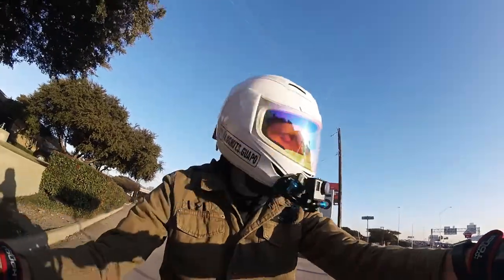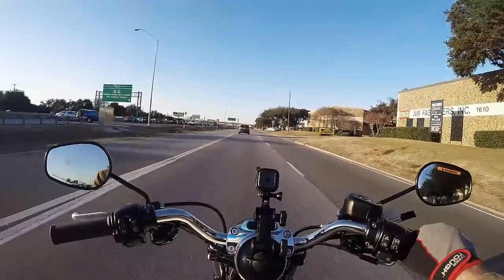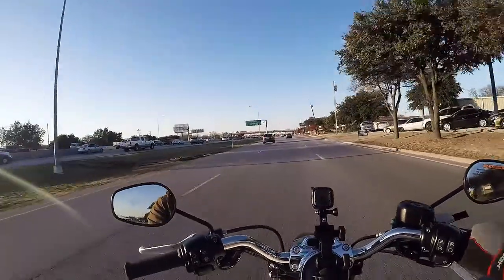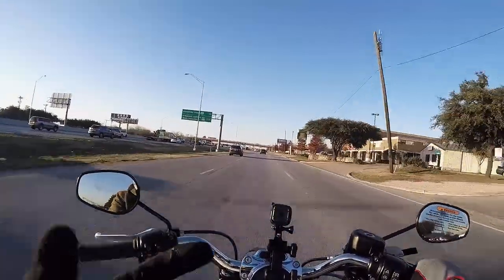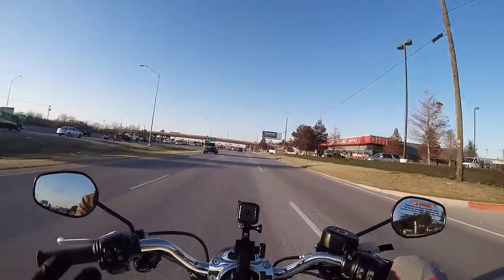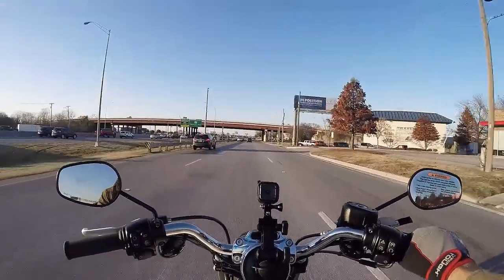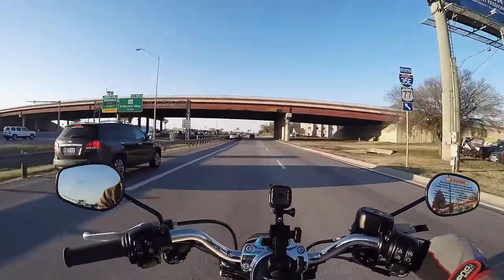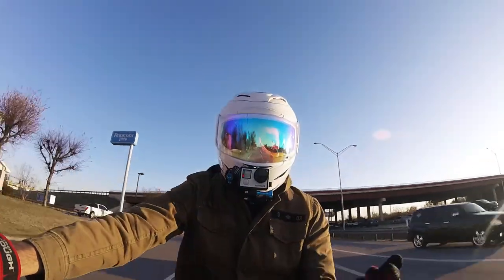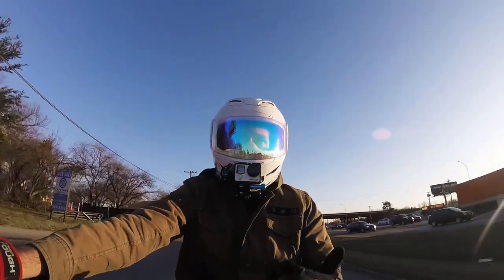The interesting thing is, if you look at the old 1200 Custom, they used to have a 21-inch front wheel, and this tank was a little different. It had, like, a nostalgic feel — or a certain vibe to it. I was talking to one of the technicians and he said the closest thing to the old 1200 Custom was the 72 Sportster — it just had kind of a gangster feel to it. That's what this used to be, and Harley changed it completely. So it kind of didn't make sense to call this the 1200 Custom, but I'm not Harley and I don't get to make those decisions.